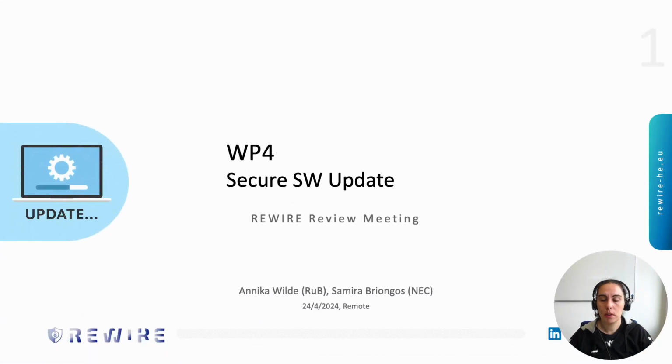This demo is part of the Work Package 4 of REWIRE, in which we use Keystone, an open source framework to build TEEs in RISC-V architectures, and extend it to provide new key functionality. One of these functionalities that we are providing are the secure software updates that we are going to discuss in this demo.